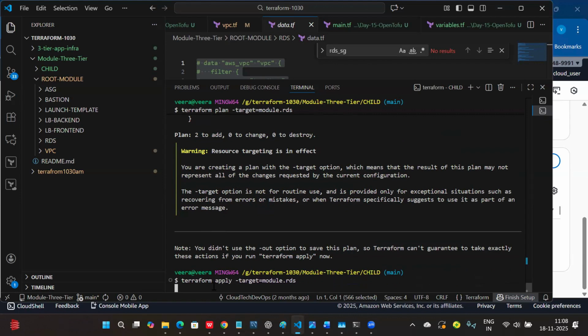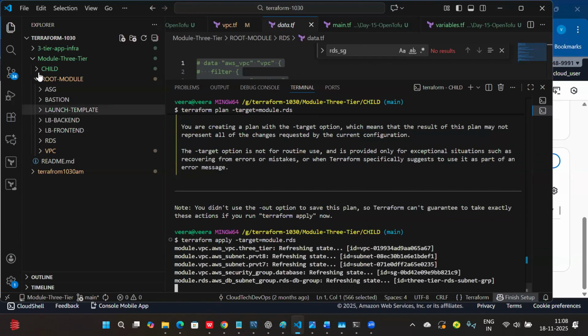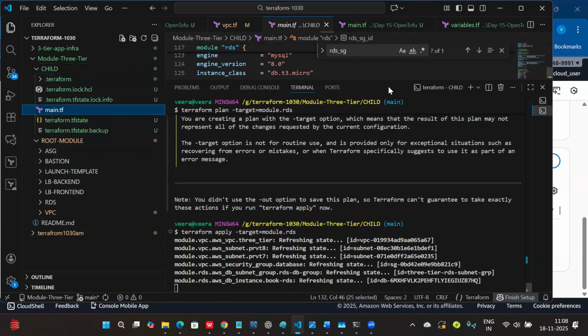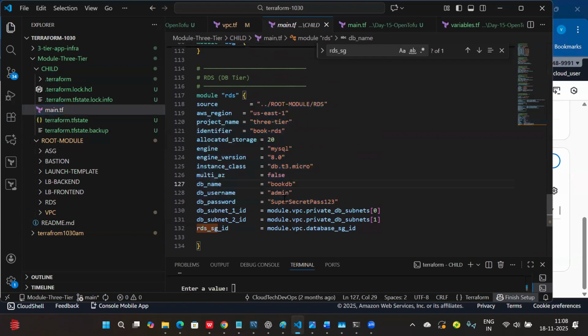Okay. So RDS is also creating. Or you can change AMI IDs directly, you can run and everything will work. But this is the flow actually. First we can test networking and then go for RDS, then we can test like this. So credentials and all we have given here only. You can check here main.tf. So RDS complete details we have given here only. Clear now?